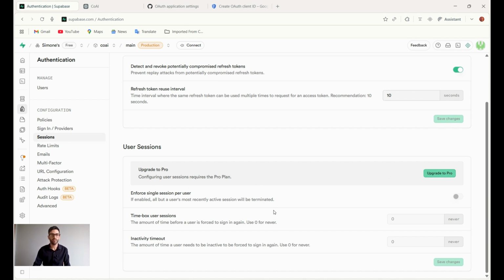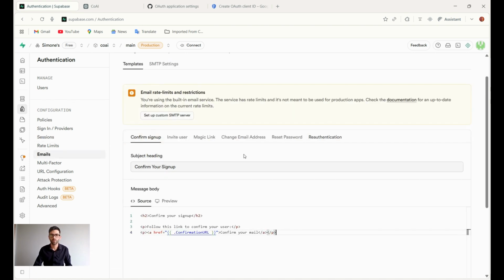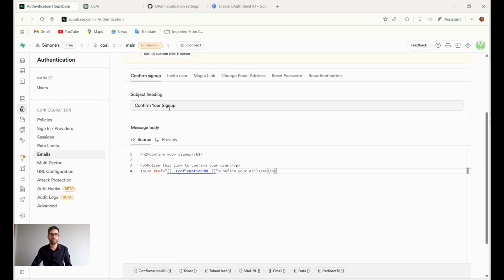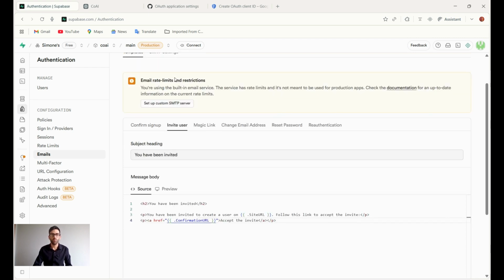So let's leave them like this and let's move on to emails. This is the menu where we can confirm what kind of emails users are going to receive when they have to confirm the sign up, when we invite a user with a magic link, when they change email address, when they reset password, and when they try to re-authenticate.